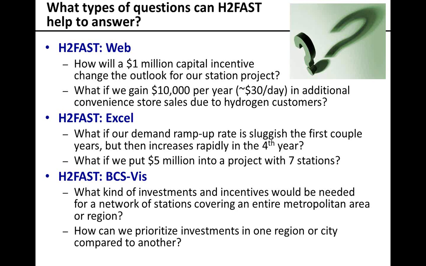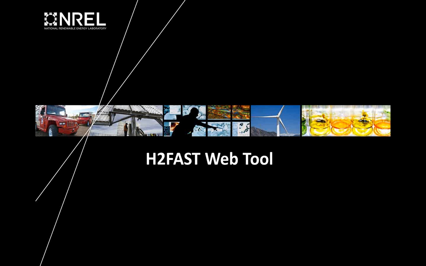A more elaborate, broader range of types of questions can be addressed, such as investments and incentives for a broader network of stations over a longer time frame for an entire metropolitan area or a different region of the country. Similarly, with that type of scenario, you can try and explore how to prioritize investments between regions or between cities. Let's go to the next slide.